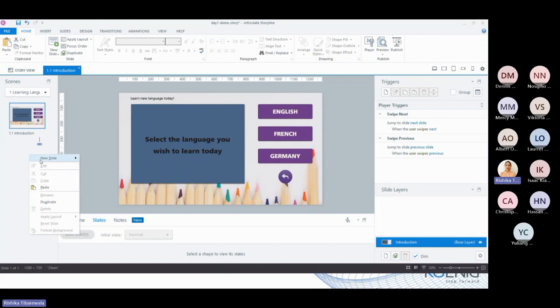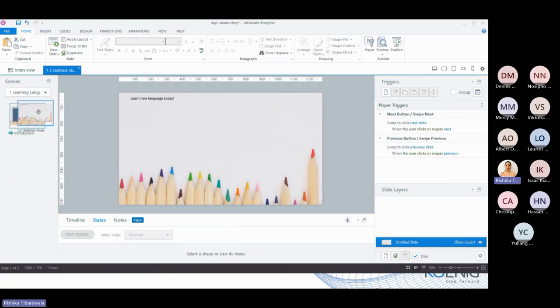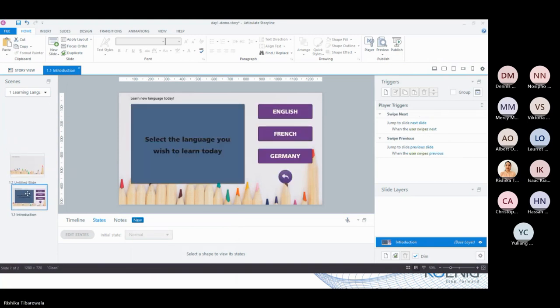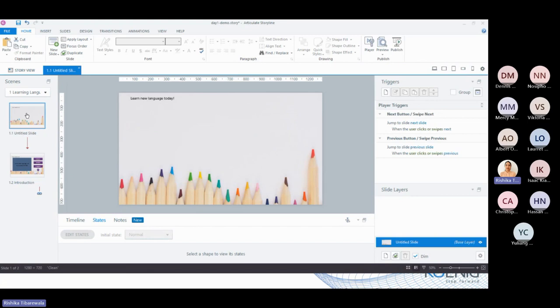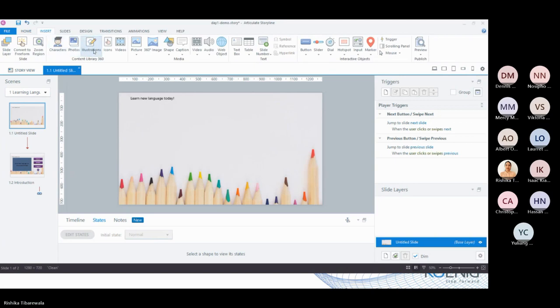So meanwhile, I'll create one more new slide for the introduction, I mean, the start point. So let's take a blank one. I'll change the order to be before this. Okay. So this one I want first. And I'm just going to place some interesting image over here. You can even choose illustrations. Or if you want, you can go for picture from file or media library. Right.